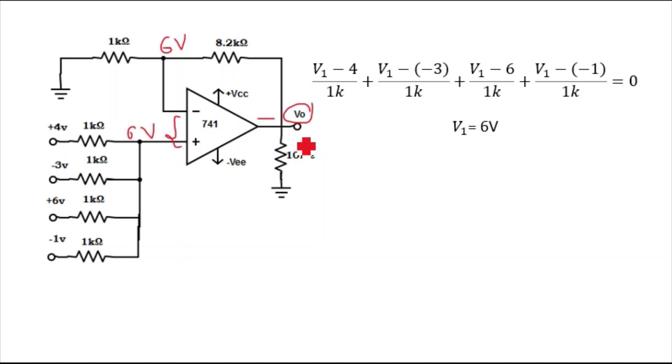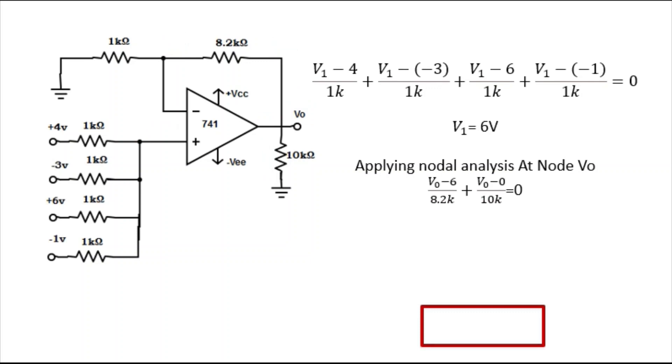As I told you in my previous videos, the best way to solve the op-amp question is nodal analysis. So I am again taking nodal analysis at node V0, and I'm again considering the current is outgoing from the node for both branches. Applying nodal analysis at node V0.